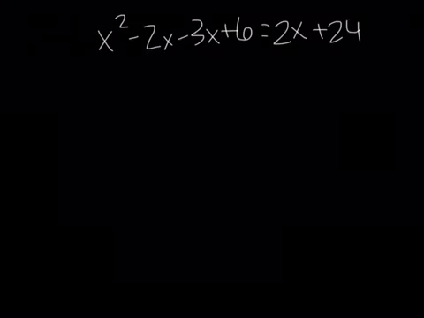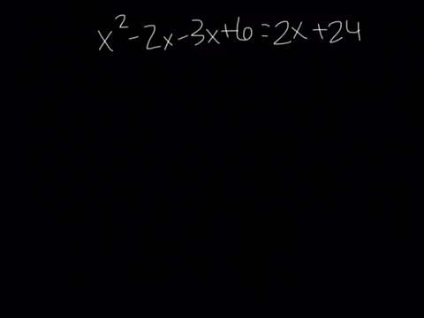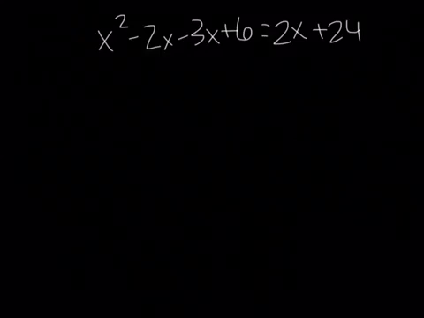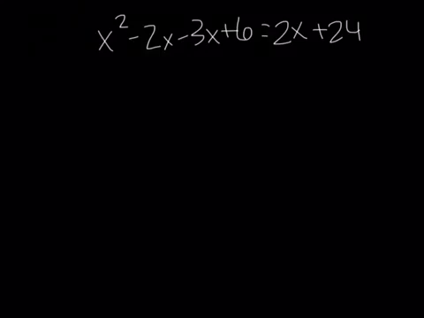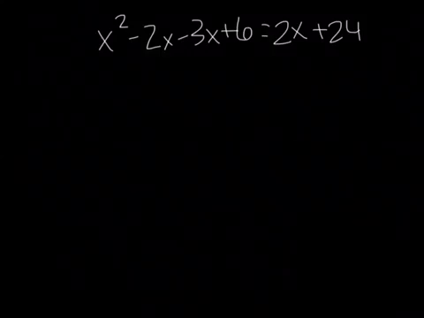This gives us a quadratic equation because you have x squared here. There's a couple different ways you can solve a quadratic equation. You can try to factor it. You can use completing the square. You can use the quadratic formula. I believe this one is factorable, so we're going to try that first because it's usually the easiest.